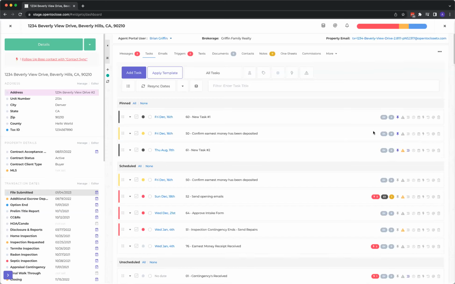Sorry, I was just reading another question here. She said they do, but some of them don't. For example, the home warranty is ordered at the beginning for some agents, and some don't want me to order it until contingencies are removed. So it makes it hard to add the date if there's various tasks that I need to do for that. Sure. So how you want to handle that is you would base it off of, you may have to create an extra field.